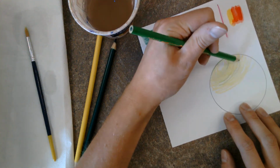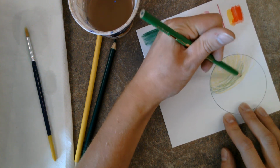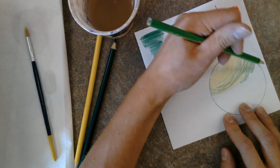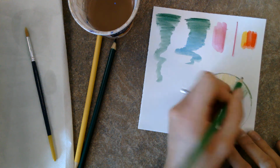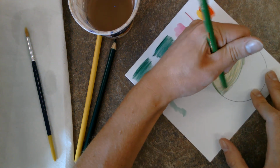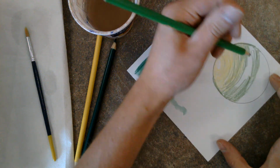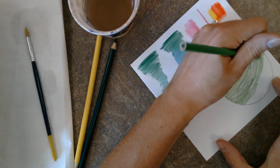And I'm going to keep going. As I'm getting further away, I'm adding more and more green, and going ahead and getting darker. I want to make sure I'm getting those edges so I have a nice clean crisp edge here. Tracing over those. And for the sake of movie magic, you're going to go a lot slower than this, but Mrs. Nichols is going to go pretty fast through here so that we can look at other things.